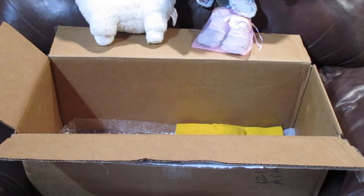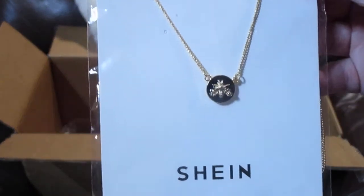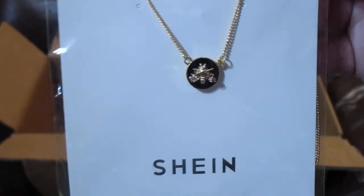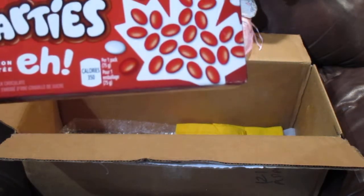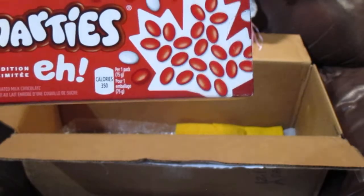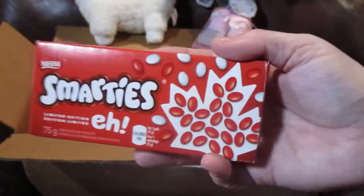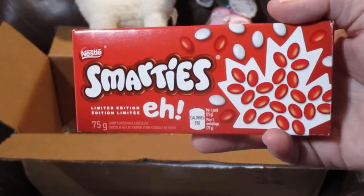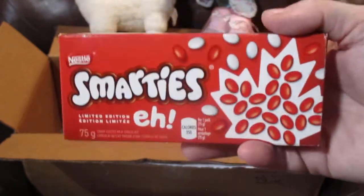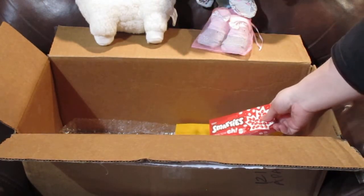She knows what I'm leaving for last because I laughed hysterically when I saw it. She got me this really beautiful bee necklace - it's on like a gold chain and it's got like a black pendant with a little golden bee in it. She got me a box of Smarties - they are limited edition, they're red and white Smarties and they've got the Canadian Maple Leaf on it. For those that have never had Canadian Smarties, you are missing out. These are by far my favorite candy, even compared to US candies. Crystal usually includes them in my Christmas gift because she knows I love them - one year she sent me like two huge bags for Christmas.